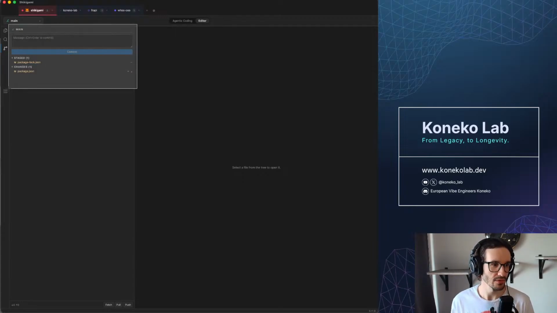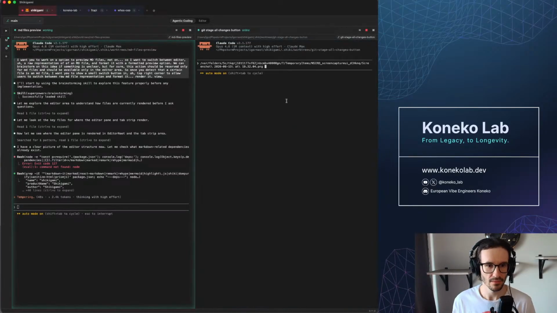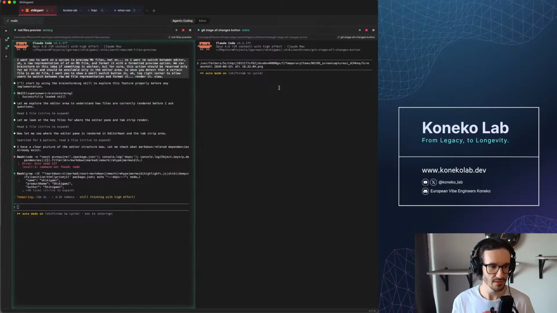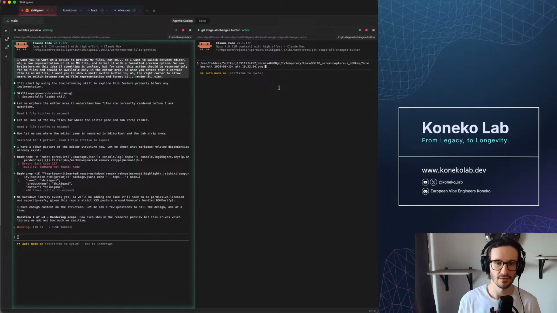So let me take a screenshot. As you can see, there is an option to drag and drop, and the Shikigami is understanding. It detects that you want to drop an image, so that this is fully supported. You can either copy and paste from a clipboard, or you can drag and drop an image.